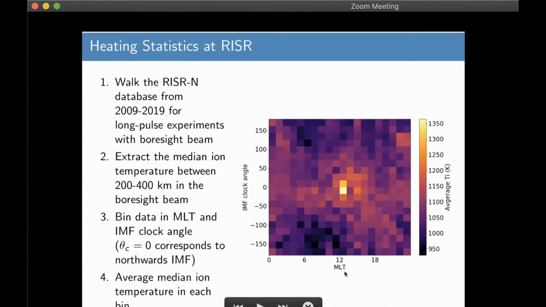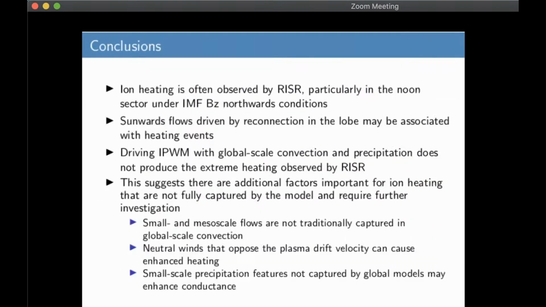Okay, I actually have a question. Do you have any idea or suggestions how we could separate between the three different potential causes of the failure of the large scale observations to match the RISR data? Right now, these are all just ideas that need to be investigated more in the future. All three of them, and probably a combination of all three, need to be properly accounted for to get the model up to fully reproducing the heating we're observing. The only way I know is to try all three of them individually and then combinations of them and see what is needed and what the important factors are to bring things together.